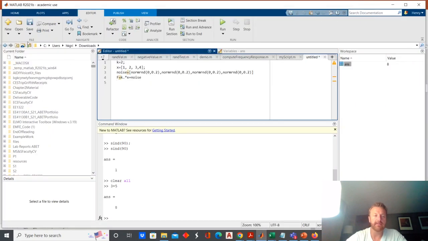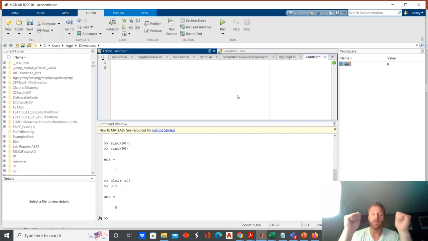Let me create a new script. Since I hadn't saved this file beforehand, I was actually using it to generate a little bit of data for one of the other classes. It's randomly adding noise to the force displacement relationship for a spring. But in general, the way you create a new script in the desktop application is to click on the plus in the upper left. So say I just put the two commands that I had in here beforehand.